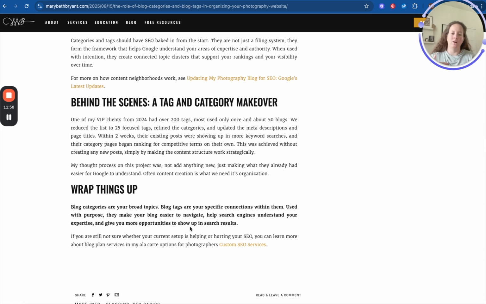When you are using blog tags and blog categories incorrectly, meaning they don't mean anything, like you have categories that don't really support your overarching theme and your blog tags are like blue, and maybe you're doing photos of people in blue outfits, and so you're just thinking of every possible tag out there and it looks like fluff, it has the opposite effect and it confuses Google and all of your blogs can go down.